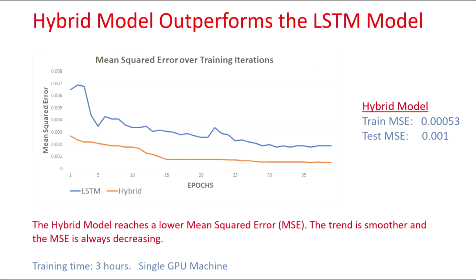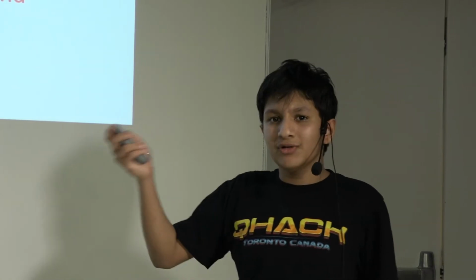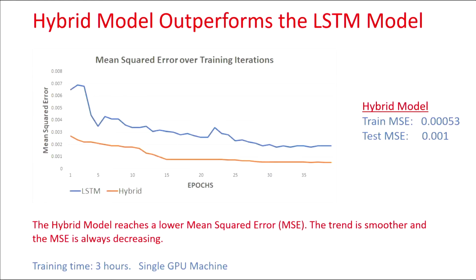So I trained both of these neural networks on the data set over the period of a couple of hours. And so here the red line is the hybrid model, so the model that used the full data, and the blue line is the one that only used the light curve data. So you can see that the hybrid model reaches a much lower loss. So in this case, it's better to have a lower loss, unlike in accuracy. And it's also much more stable. So the blue line is shaking a lot, so has a lot of disturbances inside it, so it's not constantly learning about the data, unlike the red line.